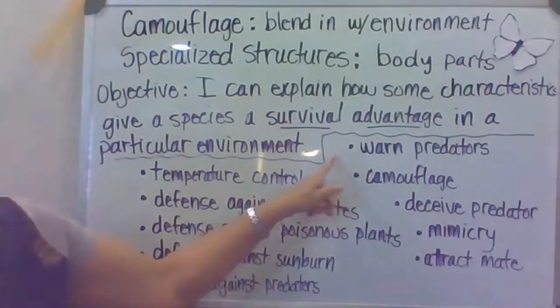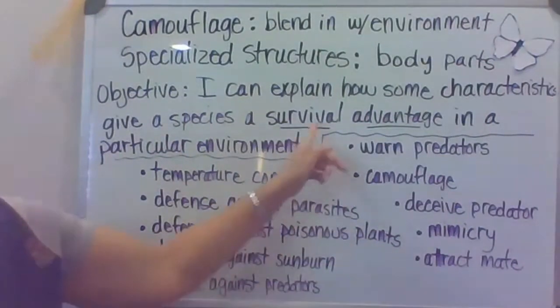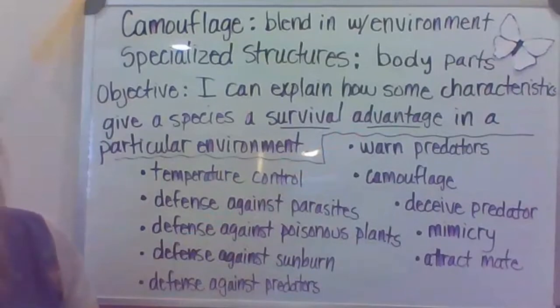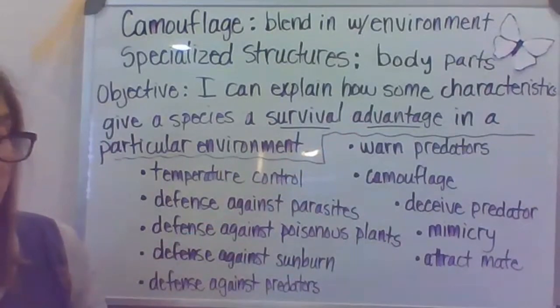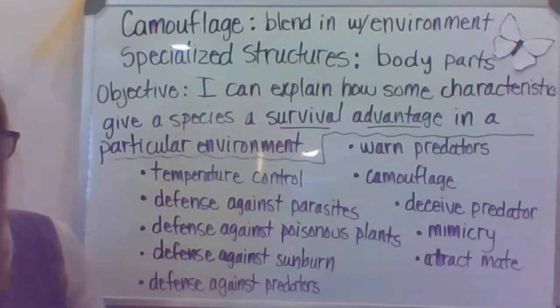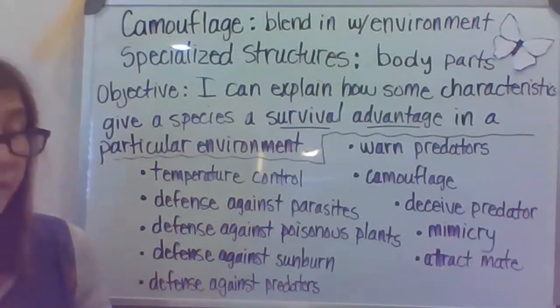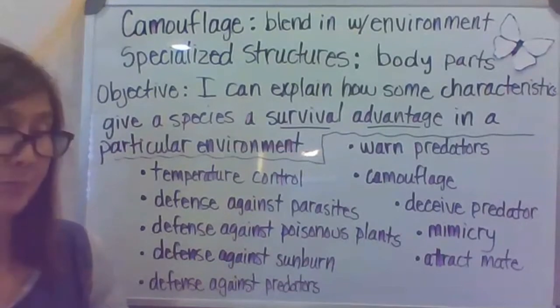Over on this side, a survival advantage that a species may have is that they can warn their predators. Poison arrow frogs, for example, and monarch butterflies have a toxic, poisonous substance in their body, and it can kill or repel the predator. Their bright warning colors can turn the predator away before they attack. If you're brightly colored, that can tell certain species, whoa, that's a brightly colored animal, don't eat it. They've learned that when they do eat that, they die.